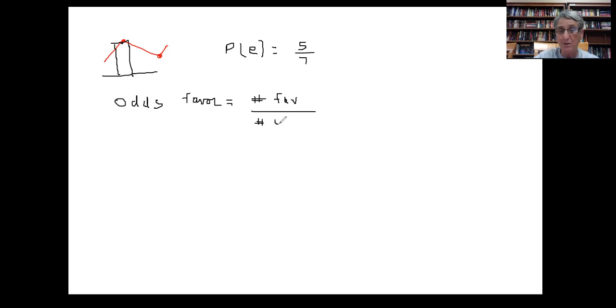Now, notice the difference. Nowhere does it say total outcomes, just favorable and unfavorable. Now, the favorable and unfavorable together make up the total outcomes.